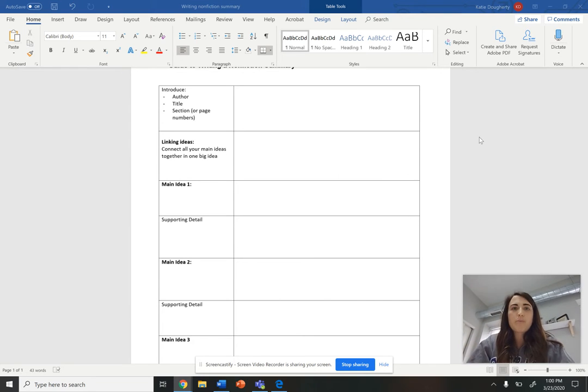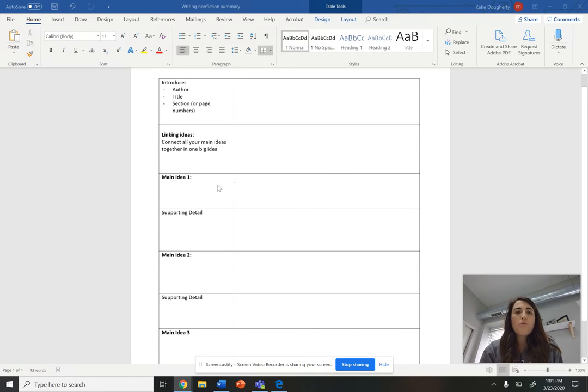So just like when we talked about main idea, we broke our article apart into main ideas and then supporting details, and then we wrote about the overall main idea. That's exactly what we do for our summary. We write about the overall main ideas that we laid out. So you're going to write the first one here that says introduction. You're going to skip the second one to the end.